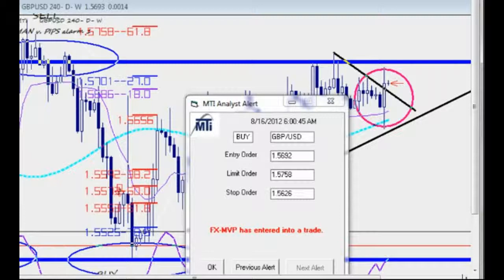Bringing to you the conclusion video to the GBP US dollar 240-minute time frame trade opportunity that we had placed a little bit before August 16th, 2012. What we have done here, everybody, is we have gone ahead and placed a trade, as you can see on your screen, based off of the counter trendline break that occurred on the GBP USD to fulfill an up A, B, C to D wave movement.